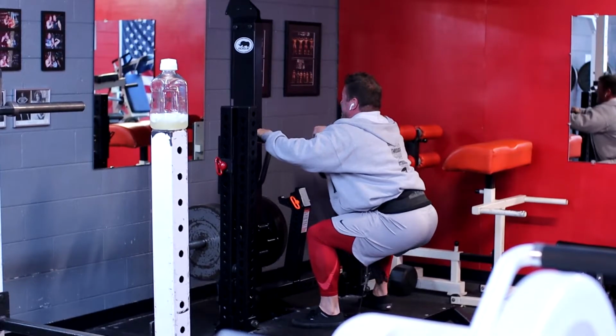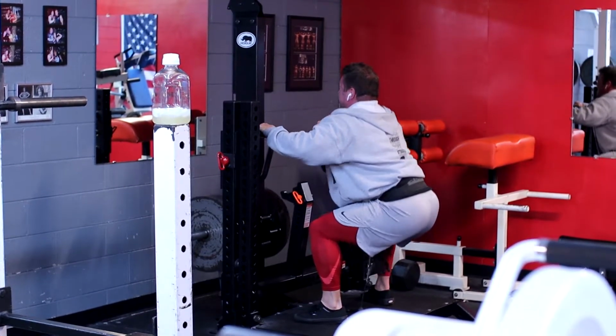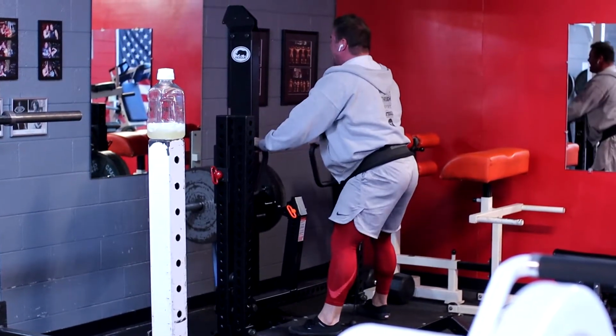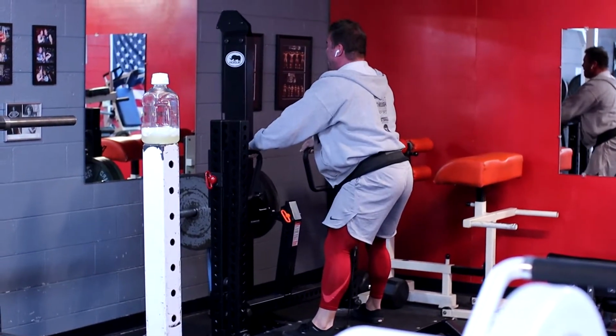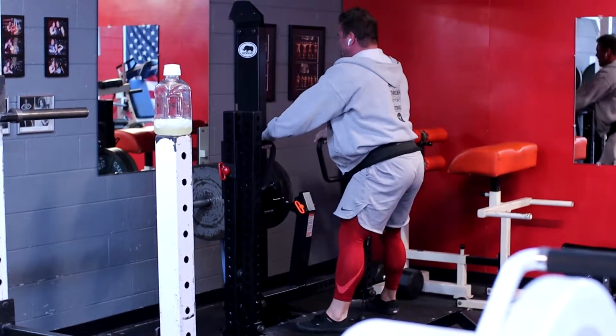I was doing a 3-count negative, and my goal was to simply get 8 reps. Then I stripped a plate, got down to 2, and from there, it was a 5-count negative. Again, neither one of those sets was true all-out failure. I'd probably say the RPE there was around 8 or 9, but this is getting a lot of blood into my quads before I move on to hack squat.